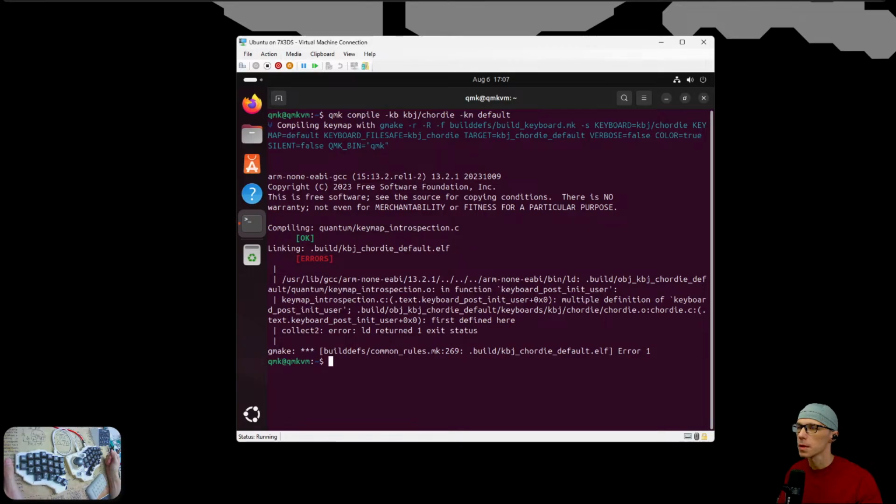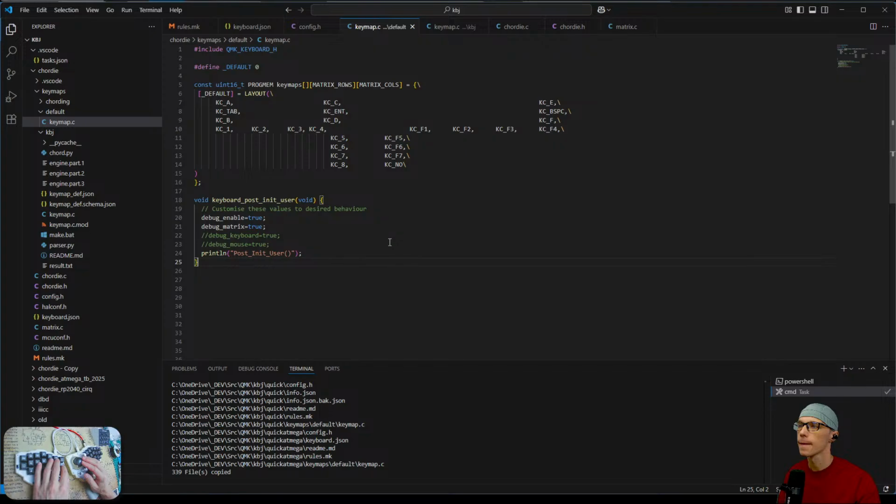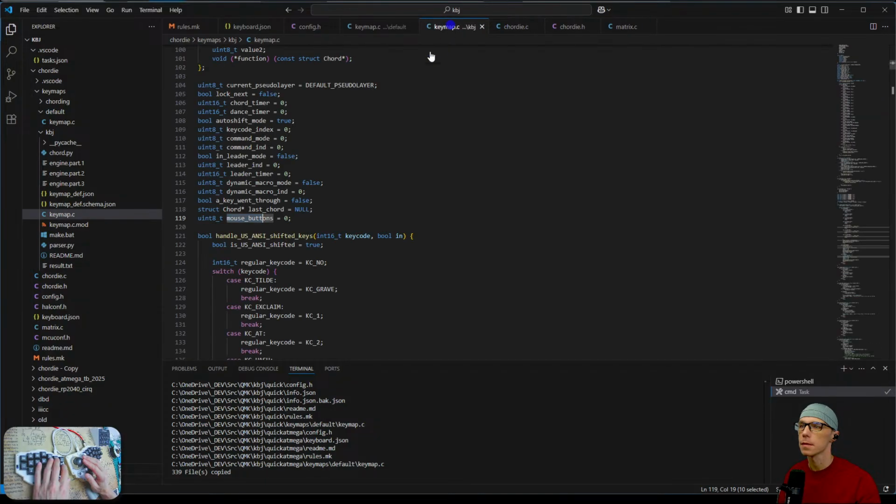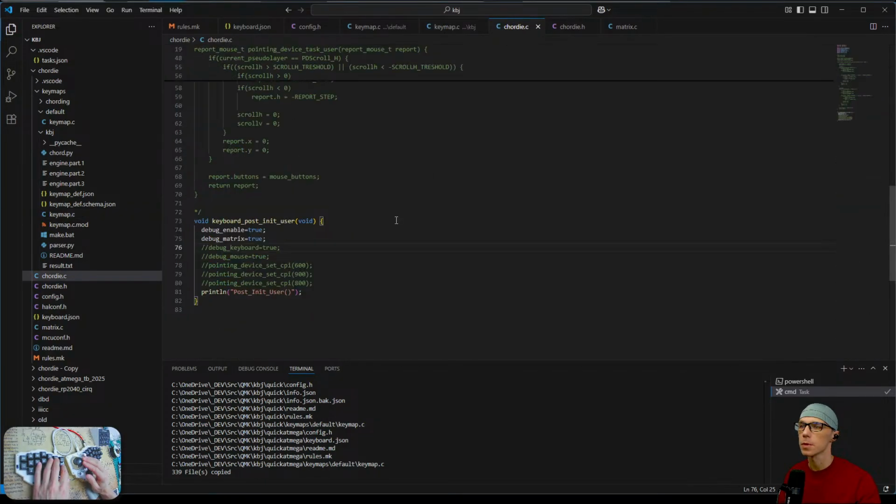Okay, keyboard_post_init_user. Okay, oh really? Multiple definitions. I wonder where the other one is. Okay, here. Alright, so no problem.